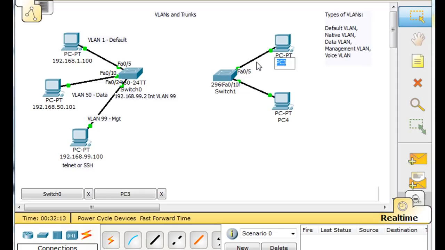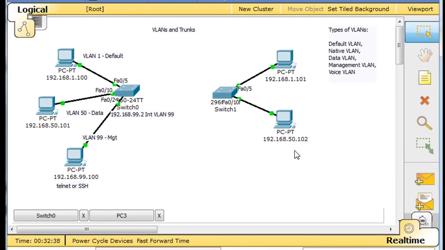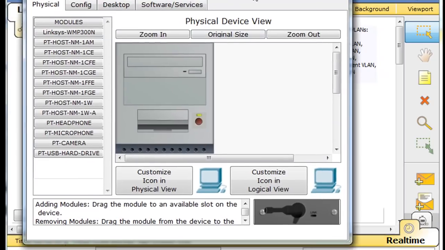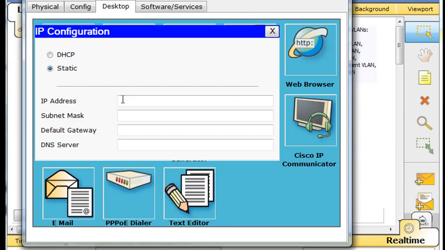So let's say 192.168.1.101, and this PC 192.168.50.102. So we've got 50.101, 50.102, 1.100, 1.101. We'll have to configure these IP addresses in the IP configuration tool here.